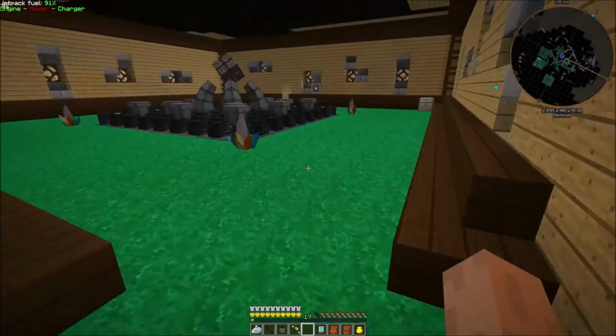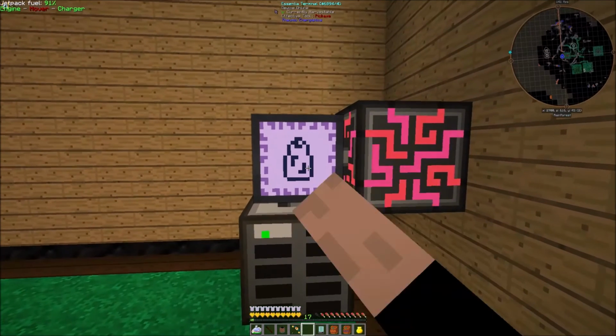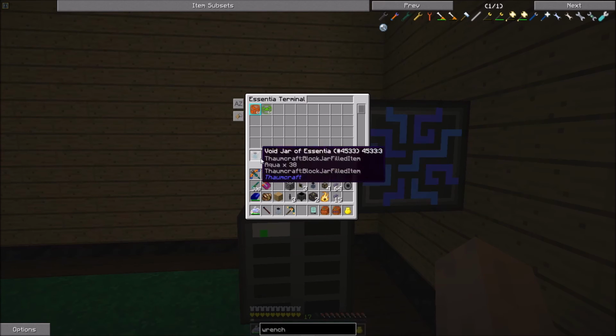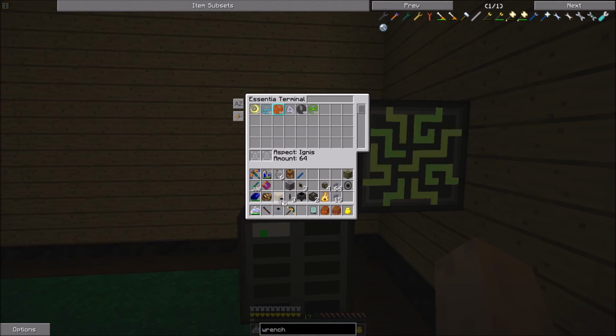Okay, so back over. Let's put some essence inside of our new machine here. So I guess you're supposed to be able to do that. Yes, sweet, sweet, sweet. And then we can get it back. What? Oh, I think you have to pick it. Okay. Yep, and then you can get it back. Alright. So let's put all of this in here. Sweet.